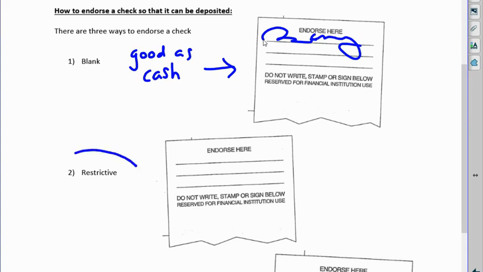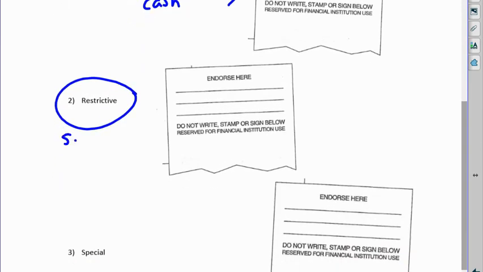So I'm going to ask you in this class to use what's called a restrictive endorsement, and that's when you sign and write directions. If you look on your mobile apps for depositing checks, they probably give you what they want you to write on it, and it probably involves signing and writing "for deposit only," which would be the directions that you want. And a lot of times they want you to write the account number that this check is going into, and that's what I'm going to ask you to do.